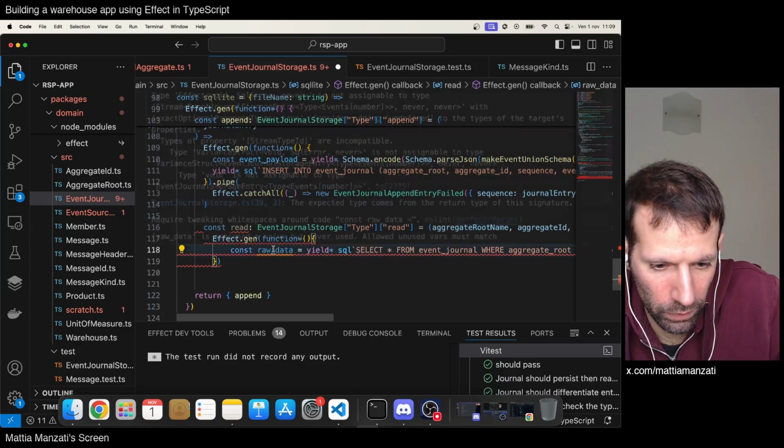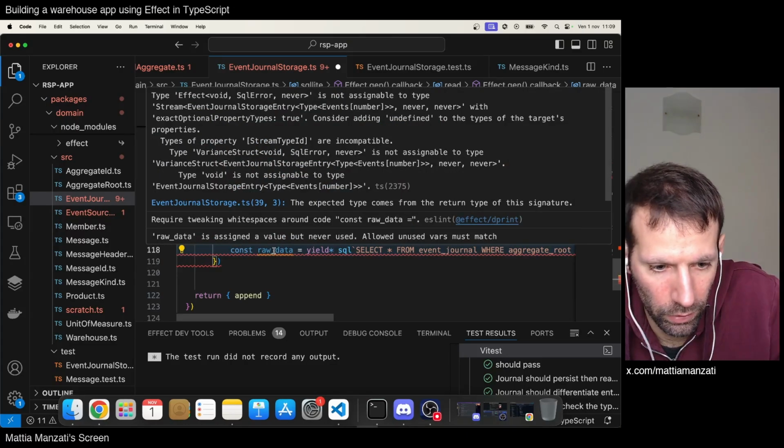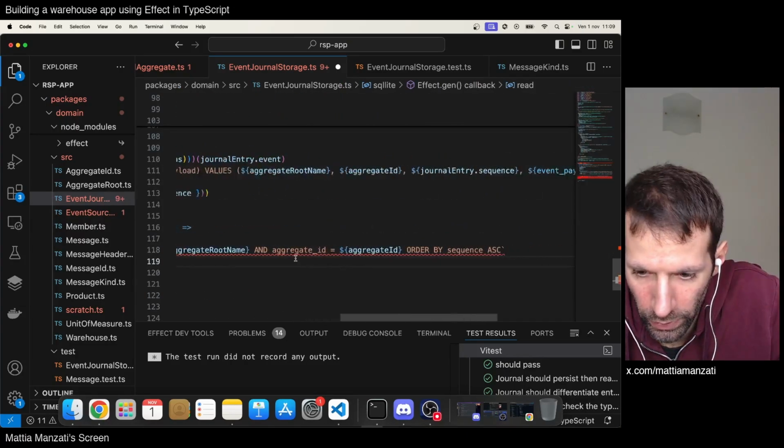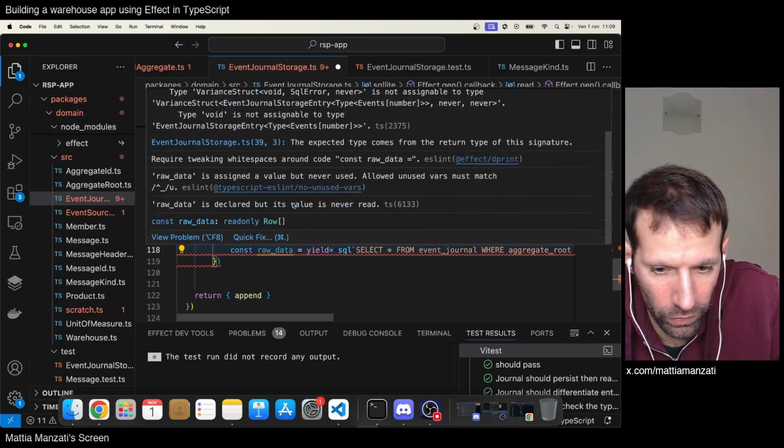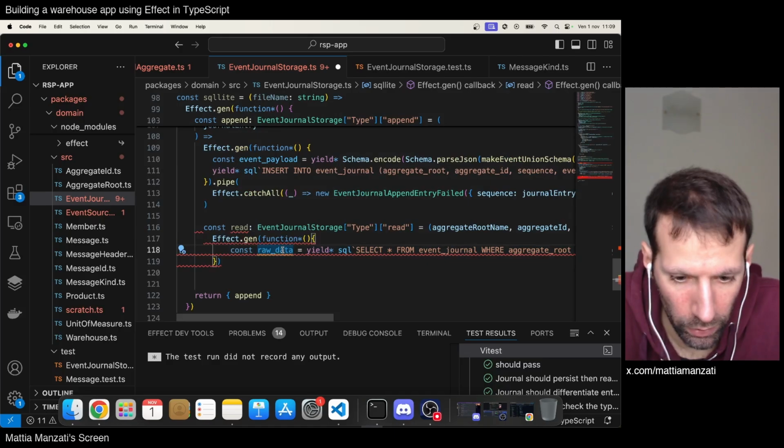And this one returns aggregate ID. Yeah, that's perfect. This returns row data, which is a row array.